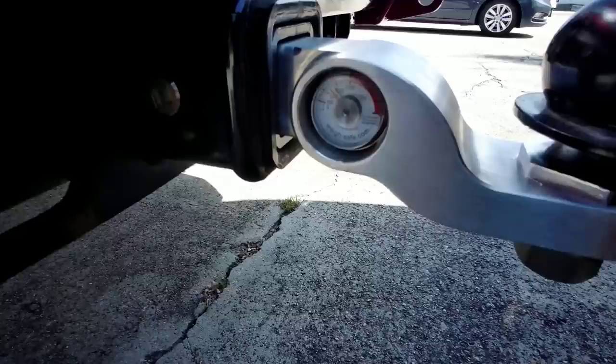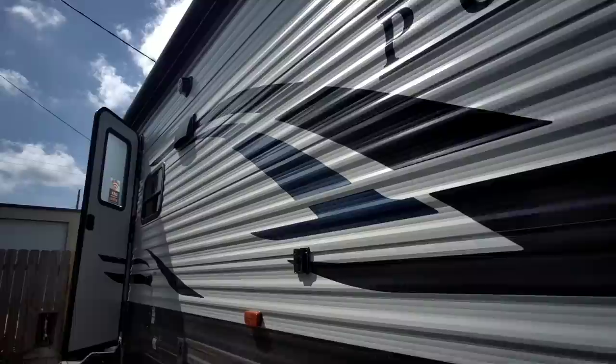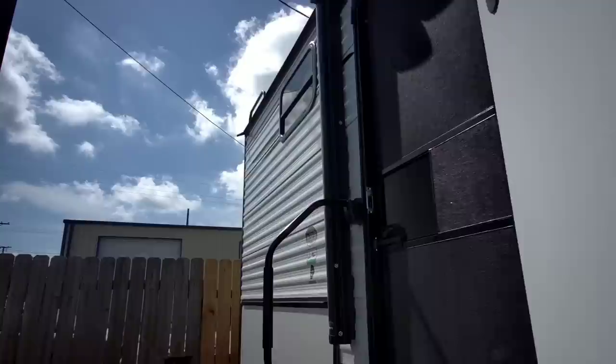This shows the importance of understanding your weight. You would think that both of these trailers would have had two dramatically different numbers, but this one is only about 50 pounds heavier, and you have to factor in the additional 900-ish pounds of weight you're going to add on in terms of people and supplies to the truck itself. So we're going to quickly walk through both of these trailers so you can quickly see from a floor plan perspective how they differ and why the weight might be a little different than you first imagined.